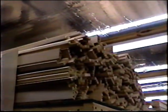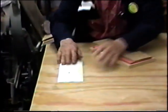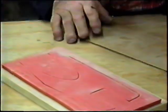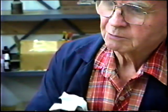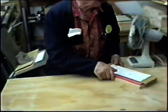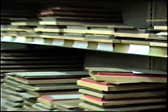And they use a steel rule die. You ever see a steel rule die operation? Well, let's see. Here is the part in here, right? And behind that is the steel rule. You put that in, and then you put the piece of balsa on top of it, and put it in the press here, and it makes it. The rubber punches it back out. The rubber is a stripper. Gets it off. That was all the dies. Only one man runs it. We don't let anybody else run it.